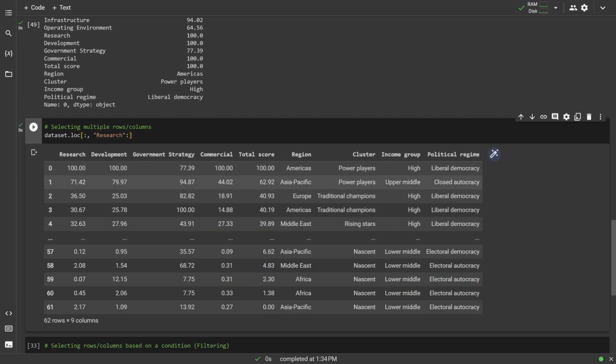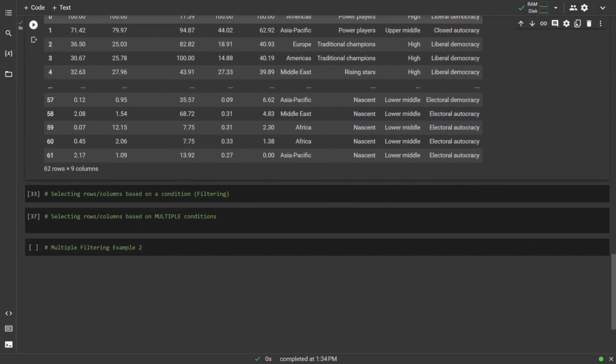This slicing operator is incredibly helpful in a lot of different scenarios. However, one weakness it has is when you want to select data that isn't sequential. For example, if I wanted to select the columns talent, operating environment, and development, there's not a super simple way to do that with the slicing operator. In the case of data that isn't sequential, it's better to just use commas to separate them out like we did earlier. Otherwise, if it is sequential, use a slicing operator.